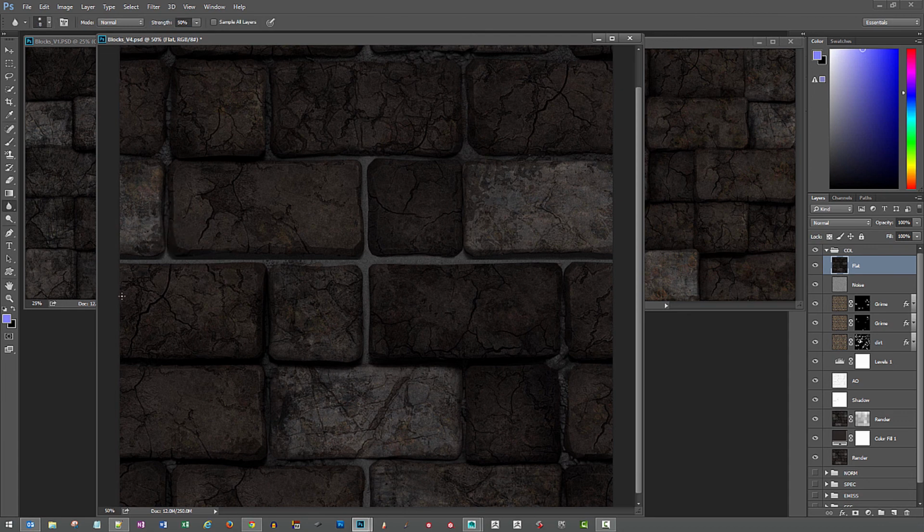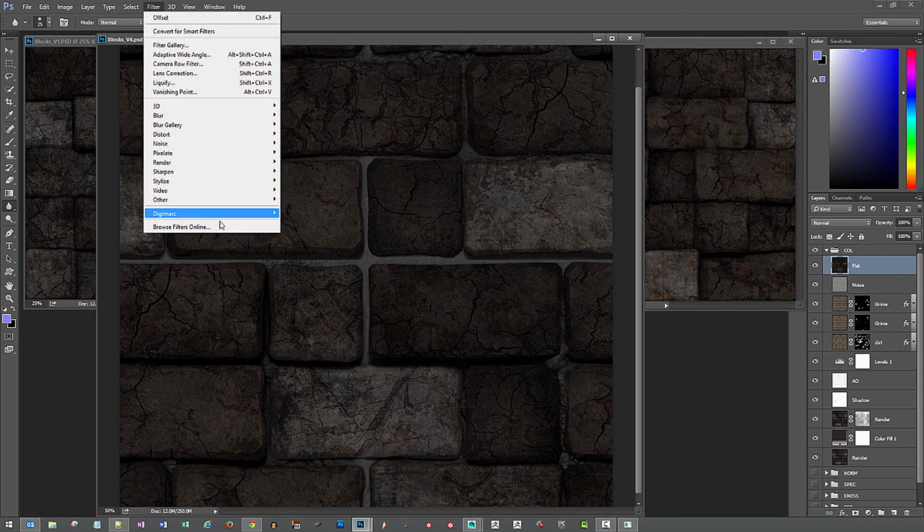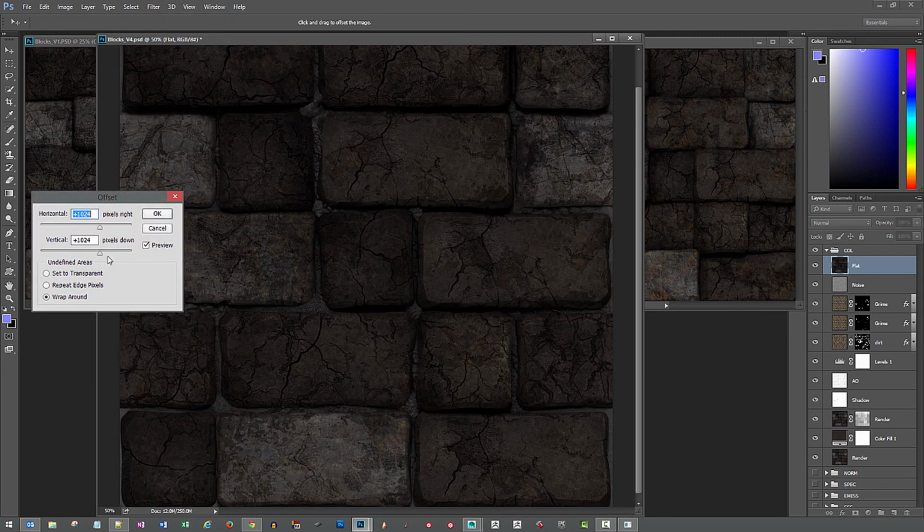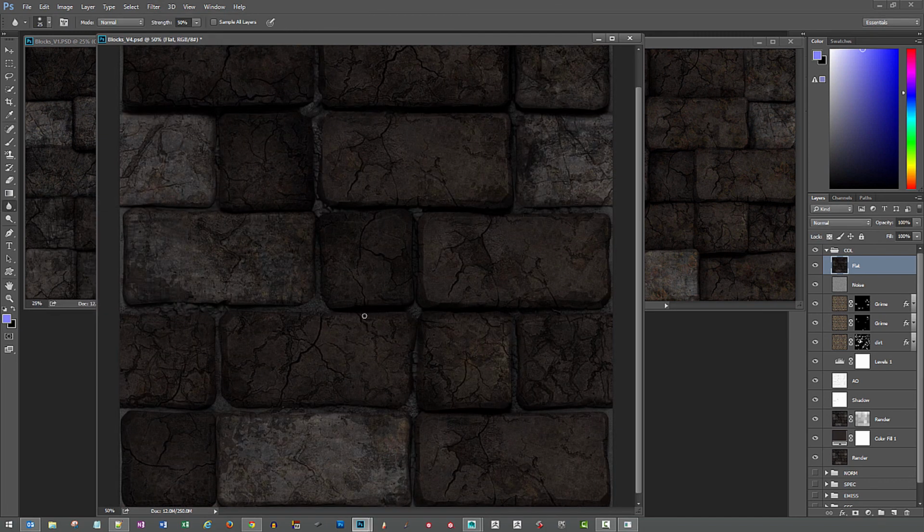As I zoom out on this, I can definitely tell this harsh edge that we have here. So maybe just do a little bit more cleanup work on that, blur it a little bit more through there. Okay, and when that's done, we can go back to Filter, Other, Offset and put it back to where it was, and then we can save that document and we should be good to go for that.